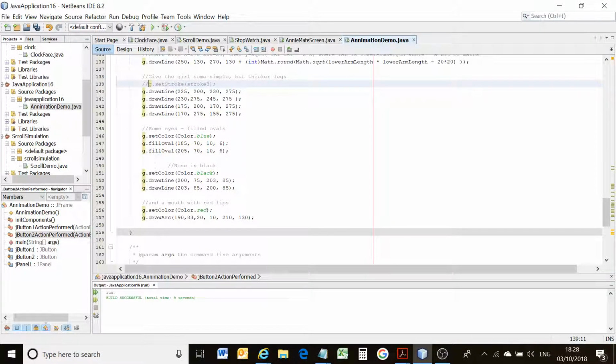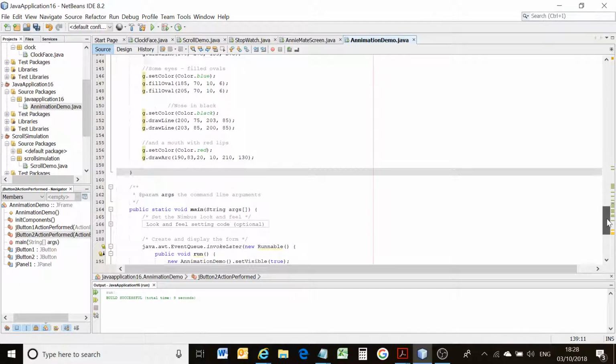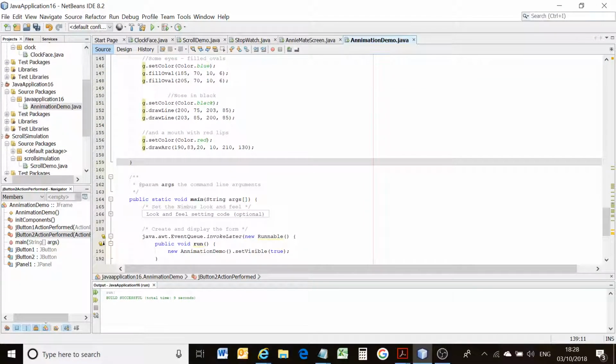I've set those to be blue, and I've set those just as very small ovals, which are going to be 10 wide and 6 high. I've given her a nose, which is a simple set of lines drawn in black. And then finally, and rather difficult, I find, is the draw arc to give her lips, coloured red.